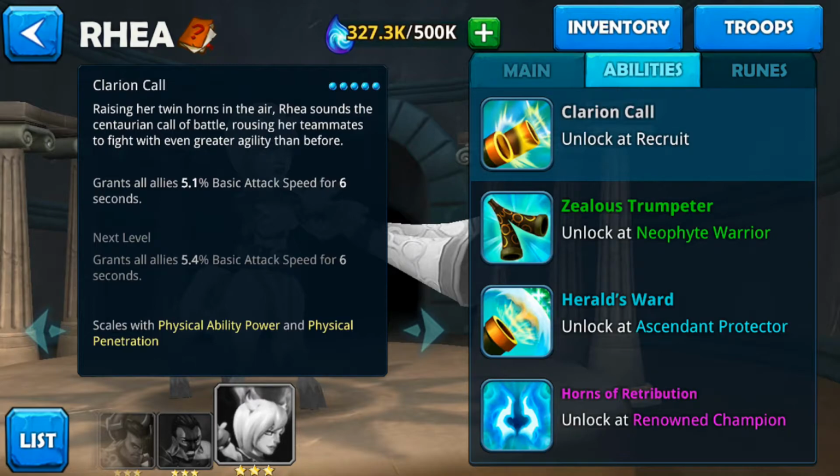If she gives a big chunk of basic attack speed, that might be very useful, especially since the Centaurian heroes don't seem to be that powerful. They don't seem to be doing that much damage. I mean, we know Nestor and Peltras and her, Rhea, now, and they're okay. They're not insanely quick, but this would definitely help boost the team for sure. And if you use basic attack speed on Nestor or something, you might do quite a bit of damage to your enemy with her skill.